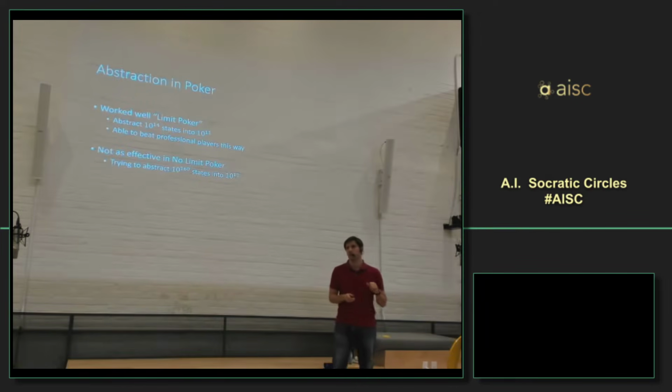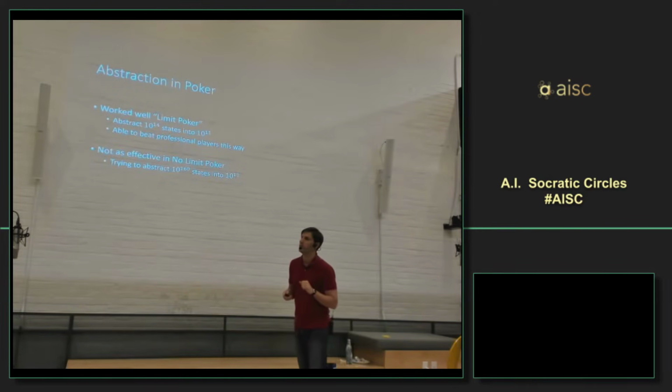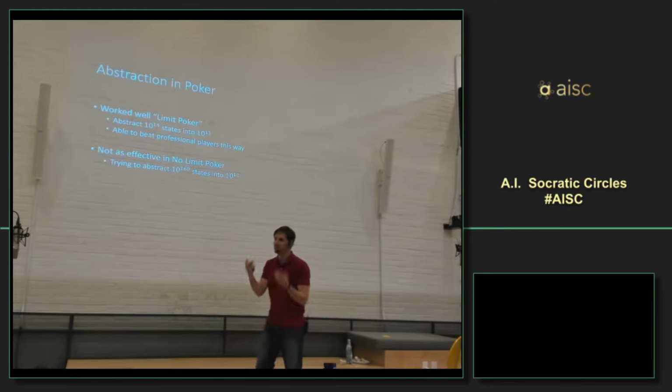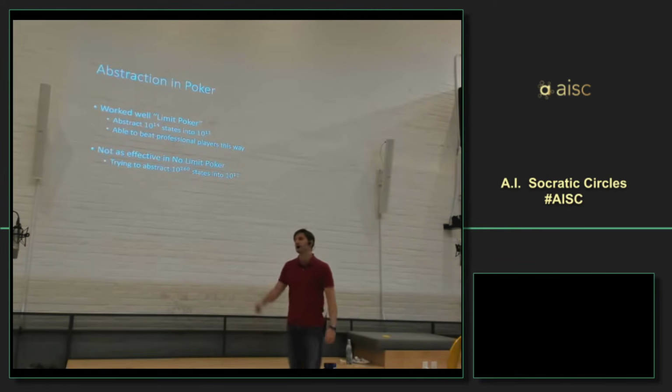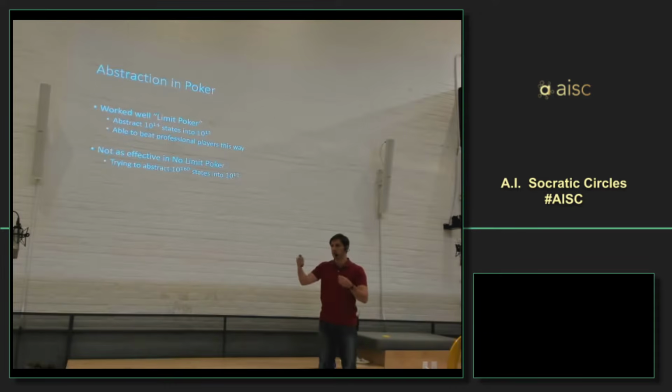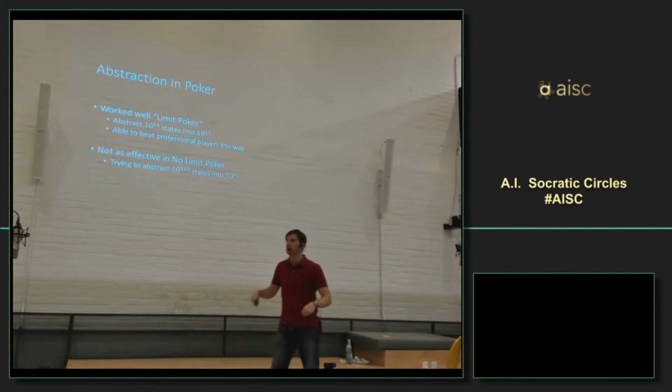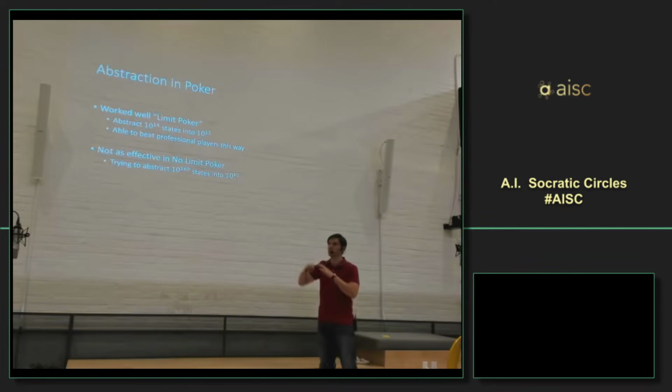Yeah. How did you get that 10 raised to 160? Where's that number coming from? I took it from a paper that said this is the number, and I'm trusting them. There is a combinatorial argument: at every state you can make almost 20,000 actions, and it's some kind of mix of the number of possible deals, which is easy to calculate, and the number of possible actions. So it's a rough number.